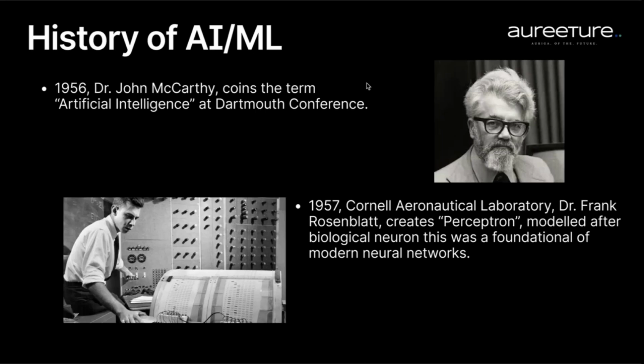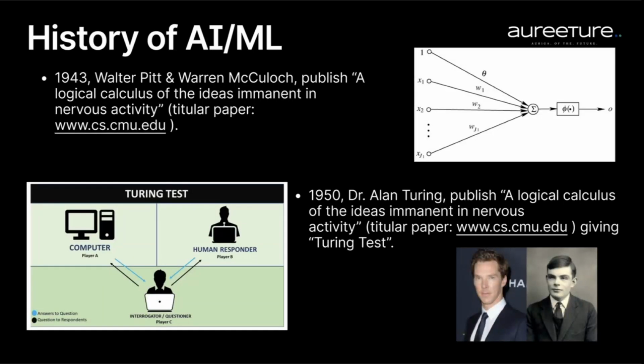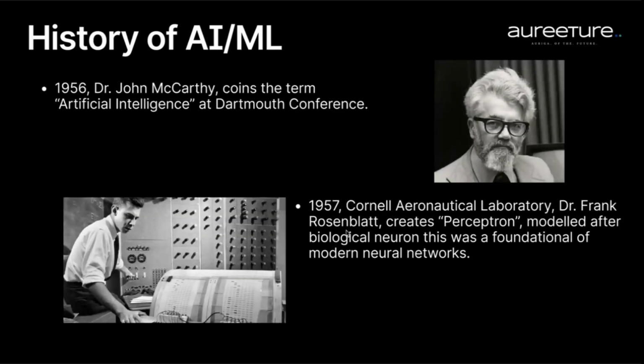In 1957, you have Frank Rosenblatt, who actually created the perceptron. In 1943, that was a theoretical implementation that, okay, this is something that can be done. Rosenblatt was the guy who actually did it. He was a psychologist by profession. I don't know what psychologists were doing with machine learning at that point in time, but okay. And this led to one of the foundational moments for modern neural networks, right?